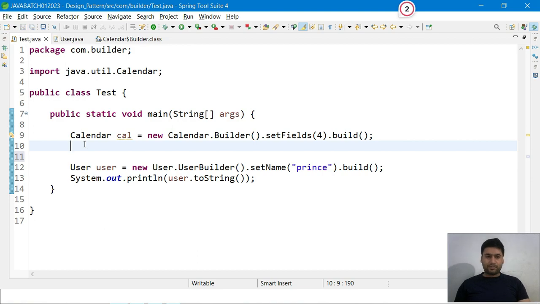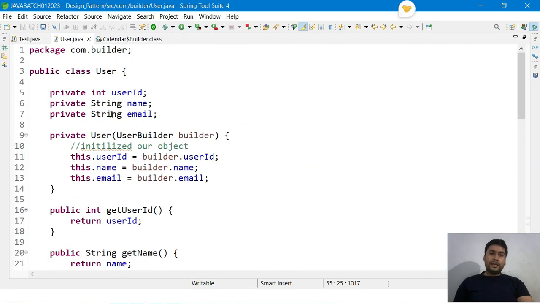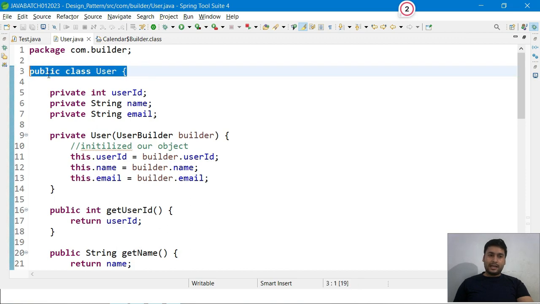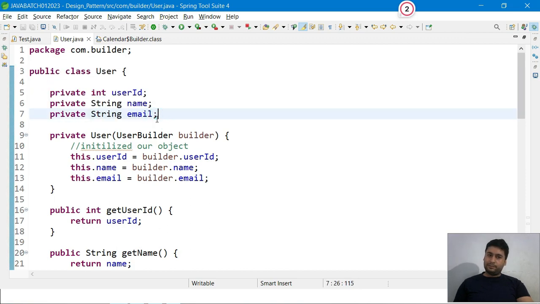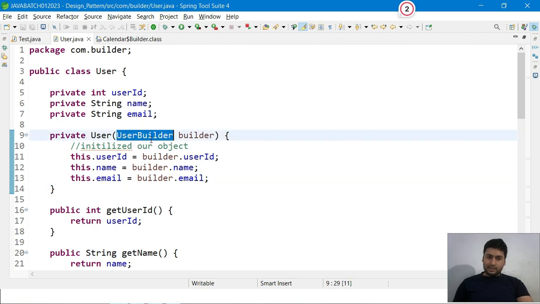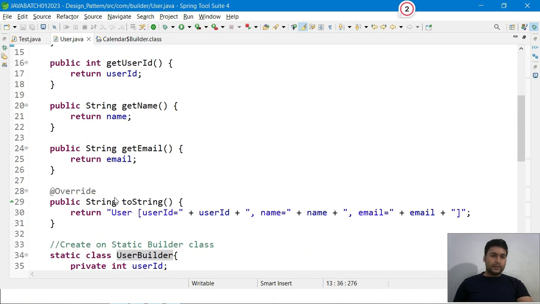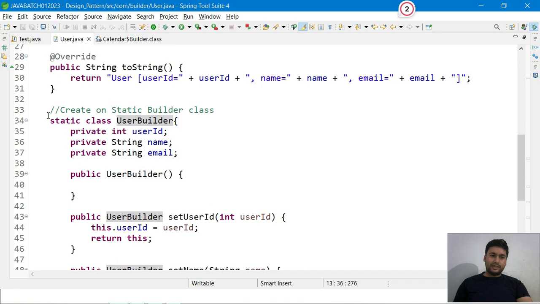There is lots of things, but make sure you focus on three things. If someone tells you to create a builder design pattern, what you have to do is create one class. Inside the class, whatever parameters you have, make them private, create one private constructor, and create one builder class which holds the object data, and you can set it here. And provide the getter methods only, and toString methods. Finally this is the static inner class we have created.